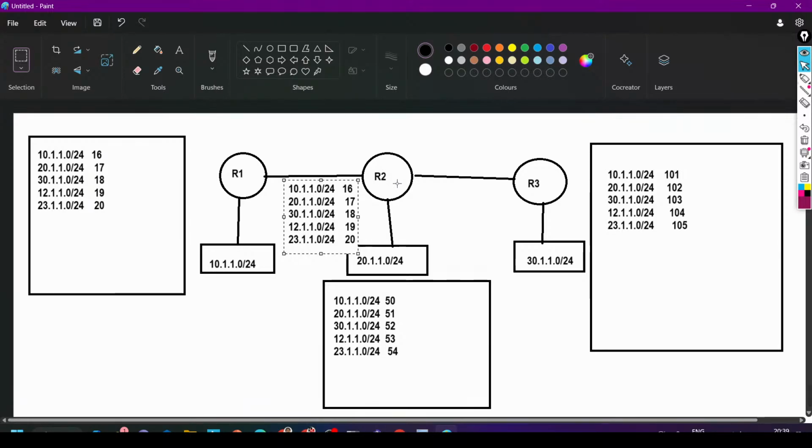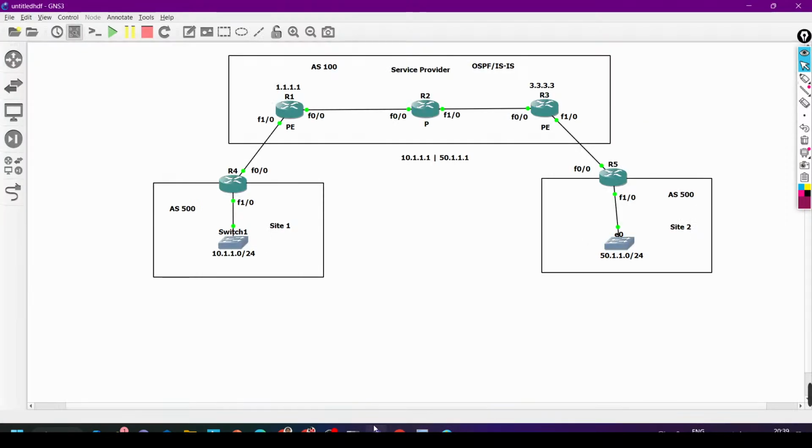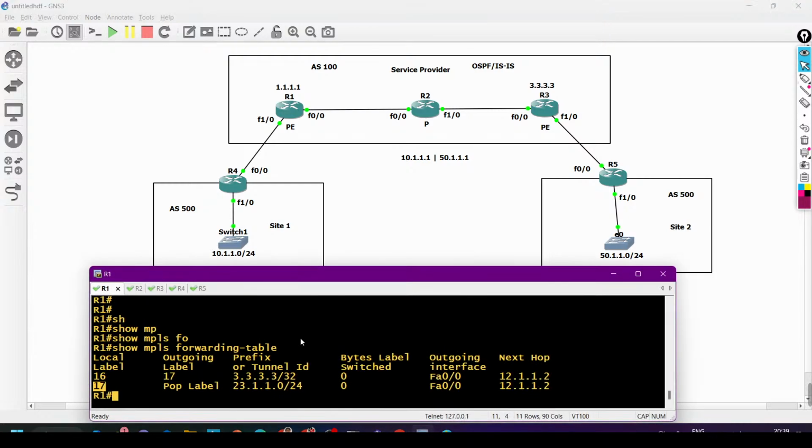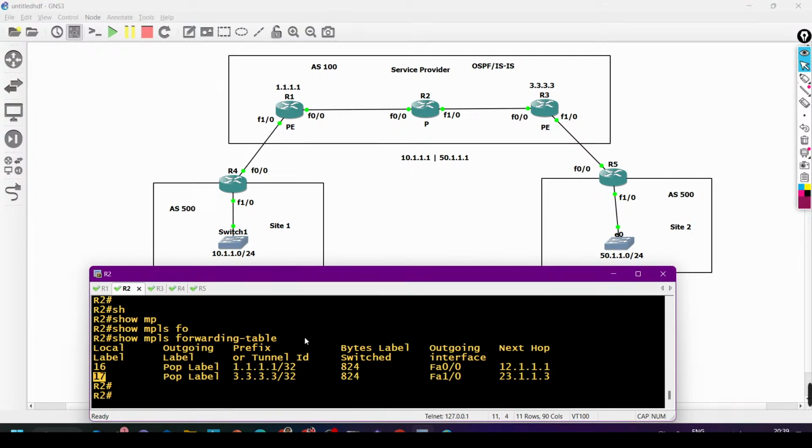Inside the MPLS forwarding table on router 2, for 1.1.1, pop label means remove the label and forward the packet from FastEthernet 0/0. Next hop is 12.1.1.1. Inside the routing table of router 2, we don't have the 10.1.1.1 prefix, but router 2 can forward packets in the 10 network to router 1.